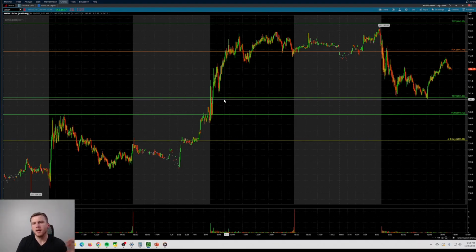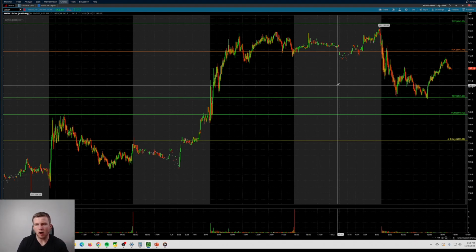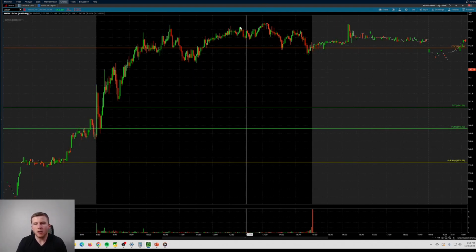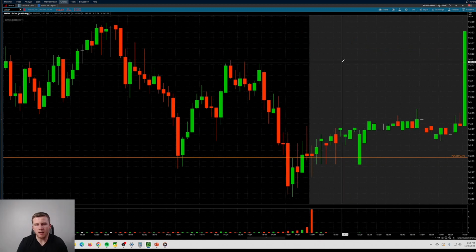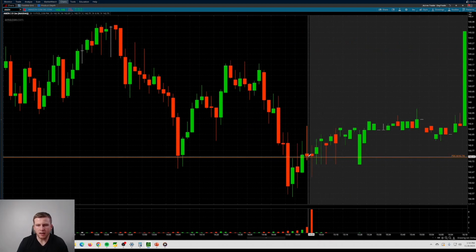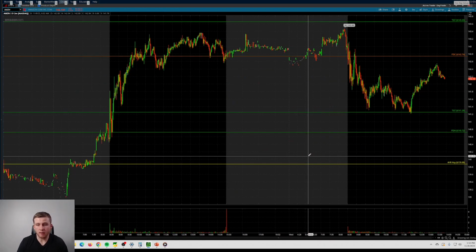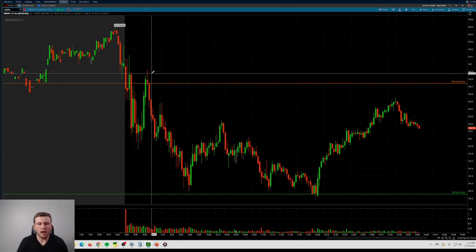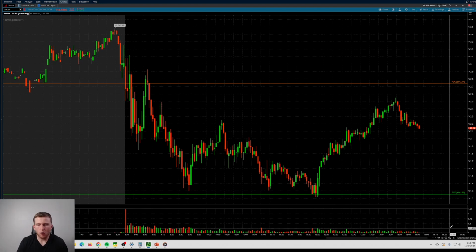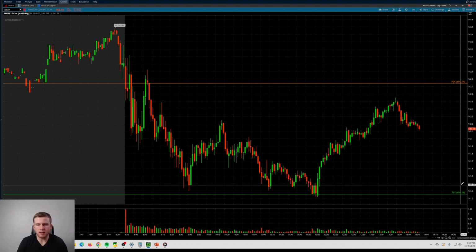The first one is going to be Amazon. Simply, to draw the prior day close and prior day high, you look at the previous day's session. Here was that high, here was that low, and you can see Amazon closed right here at this 142.74 area. What happened today? Look at how we come back down, and where did we reject? Right into that prior day close area.